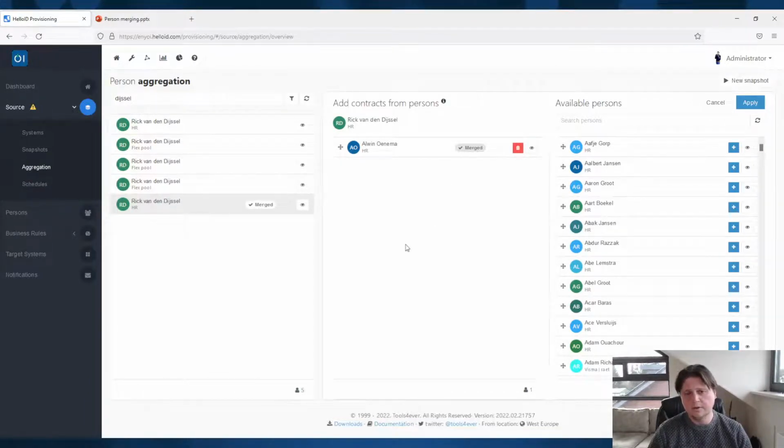Of course, if we go a step further with the approval and also with the automatic assignment, we will do this before an account is created. And we will stop the execution when we see, okay, the chance is really high that it's a duplicate person, and we will stop the process of execution.